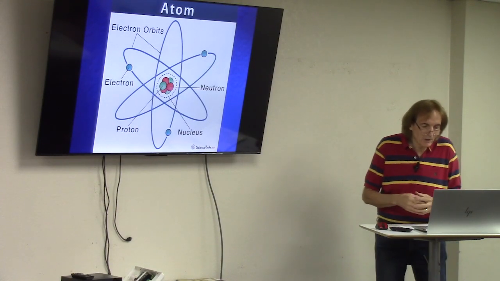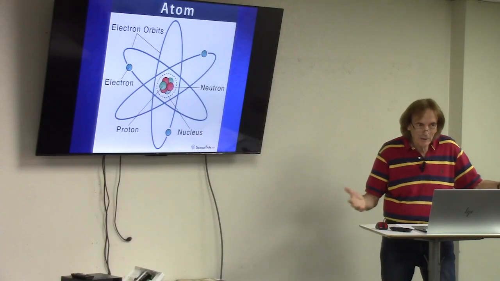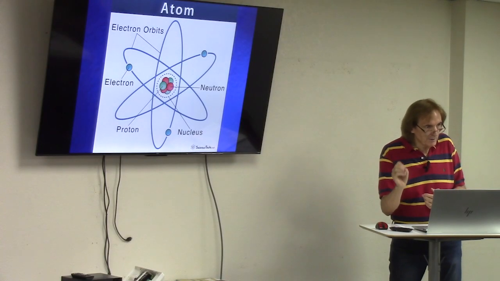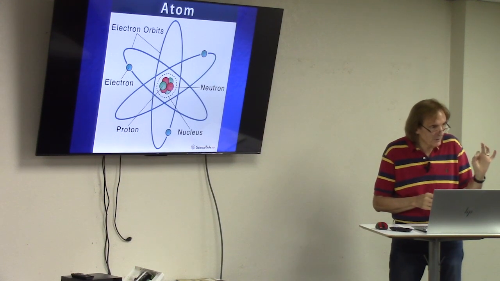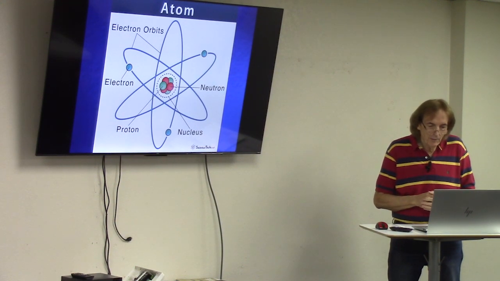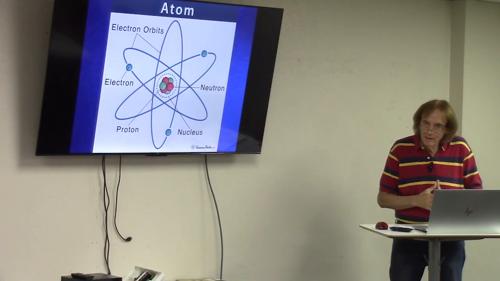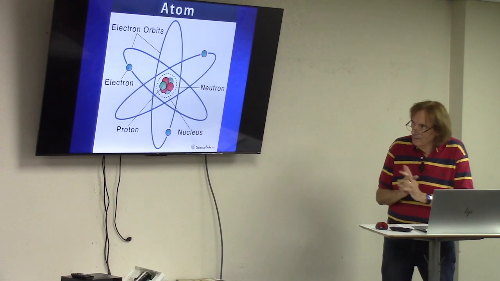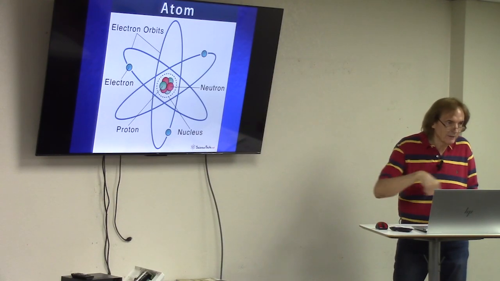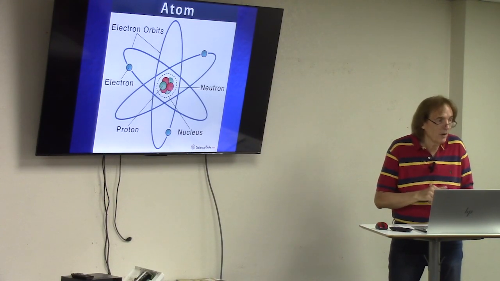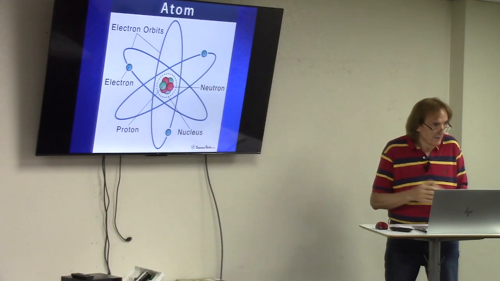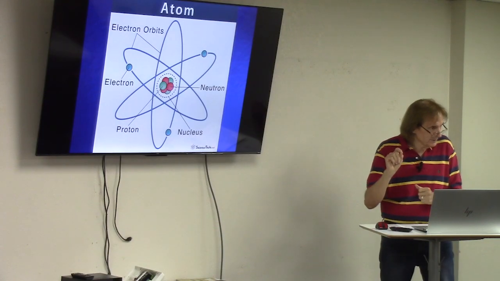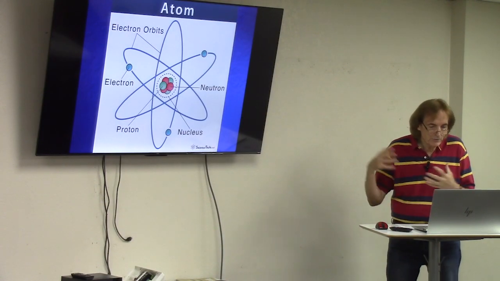So think about a large sports stadium. You've probably all been to a football game or been to a large stadium. Now imagine on the 50-yard line, right in the middle of the stadium, you put a marble, just a regular marble. Okay? That would be the nucleus of the atom. And the electrons will be flying around that nucleus roughly on the outer shell of the stadium. That's how big it is. And then the electrons are just a speck. They're tiny, tiny. So this gives you some kind of an idea.